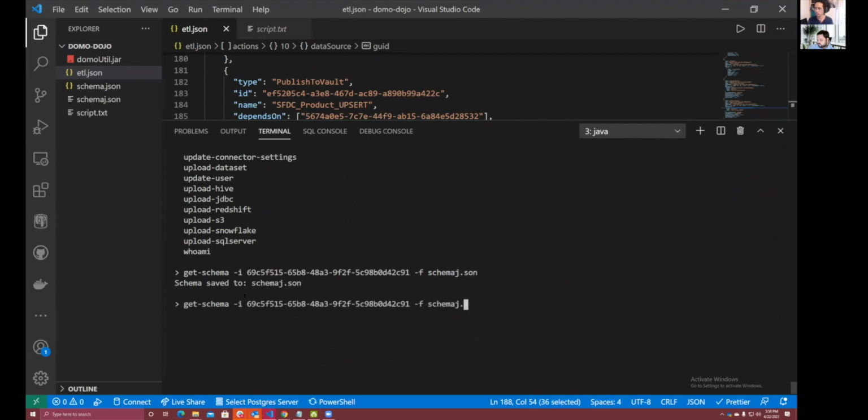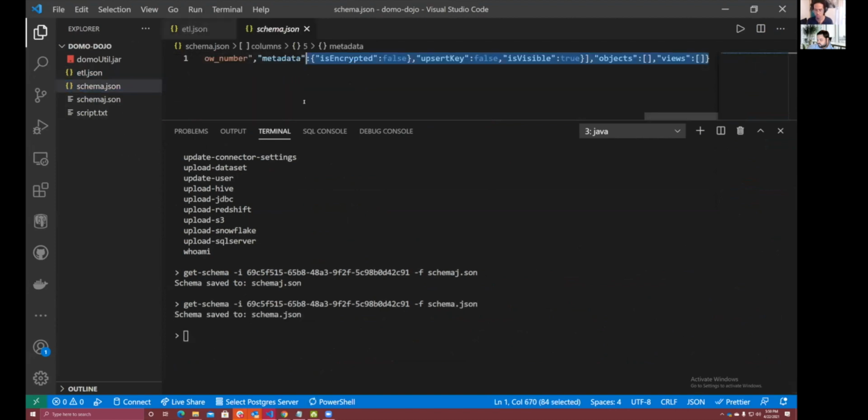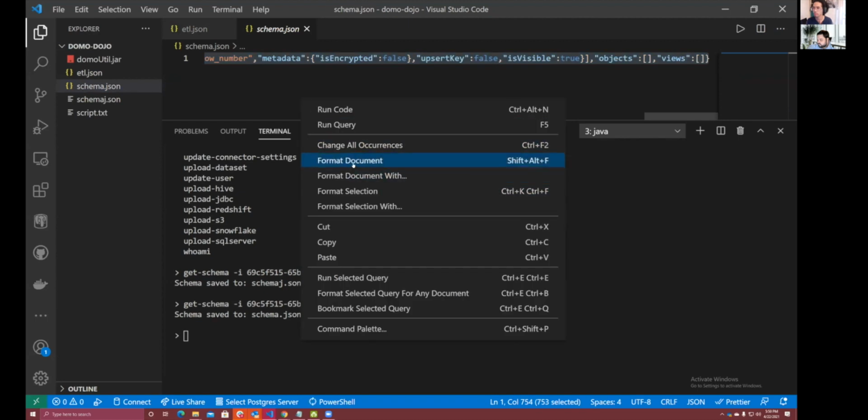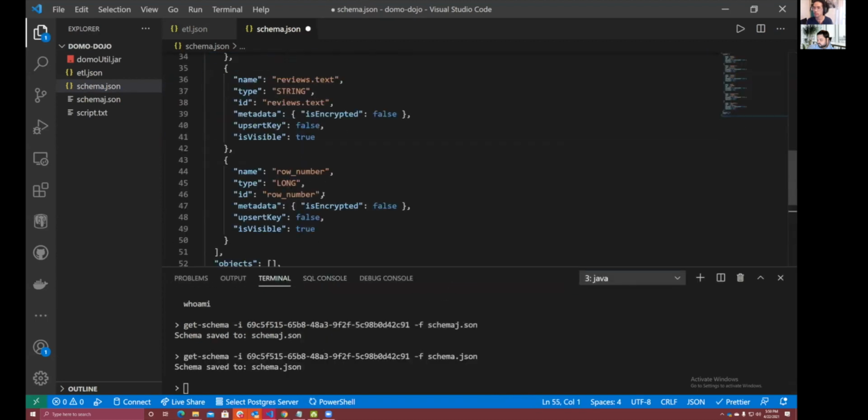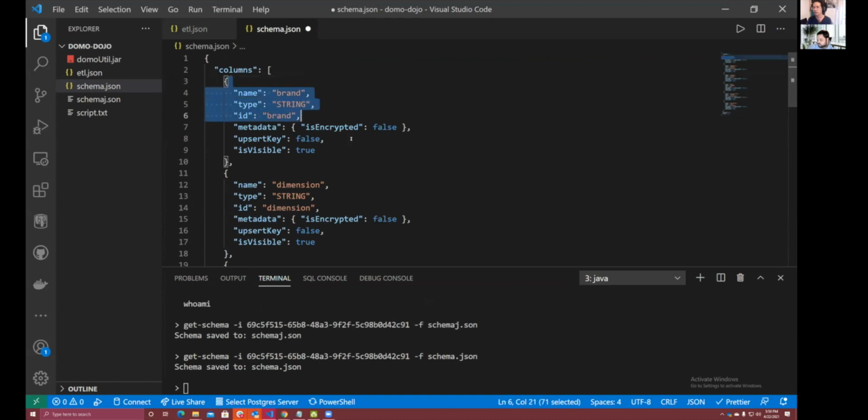And hopefully I'll spell schema.json correctly. So here I've run get schema and I can see the schema of my data set. It's got a column called brand. It's of type string. It's got an upsert key that's set to false. It's got another column called dimension. It has a column called upsert key, again, set to false.